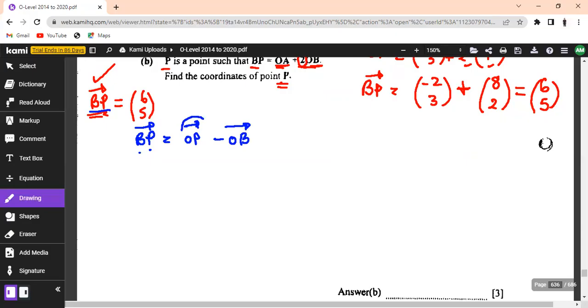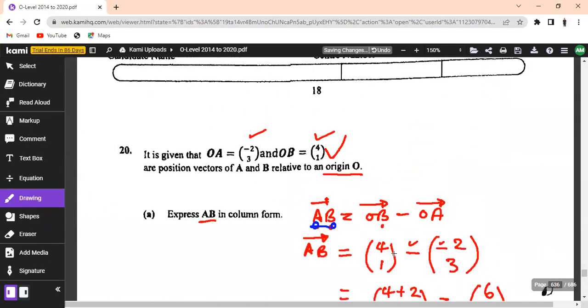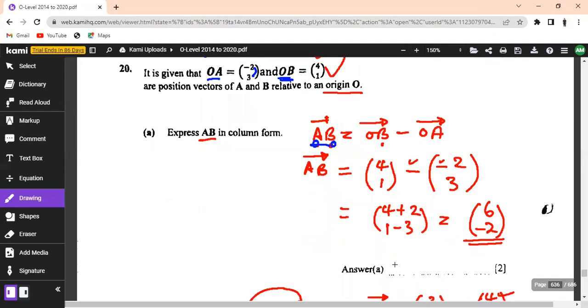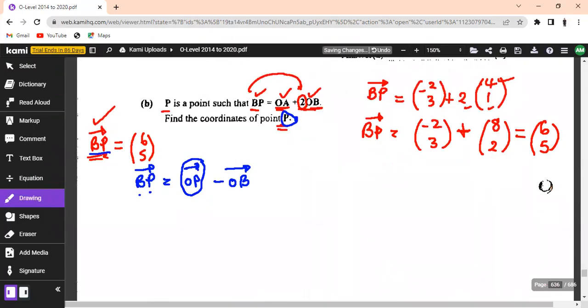And if we are to obtain OP as a vector, it means we have got the coordinates of P, just like here on this one. This OA here is a vector, but it means we are given point A here, which is minus 2, 3. This part I explained about it. So it's minus 2, 3 that you're given. It's the same thing here. It's vector B, yes, but the point that is there is 4, 1. That is what it means. So what I'm trying to say is that if you are to find this vector P here, it means you also have the coordinates of the point P. But where are we going to have this? Which means we have to make proper substitution now.